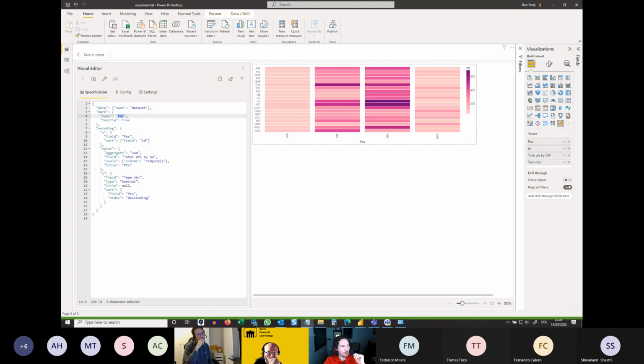Is the comma before color? Yeah, maybe the comma was before color. So thank you for the comments there about my mistakes. I couldn't see them because I was looking at something else. So that is basically what we can then do. You can, of course, also change the type.